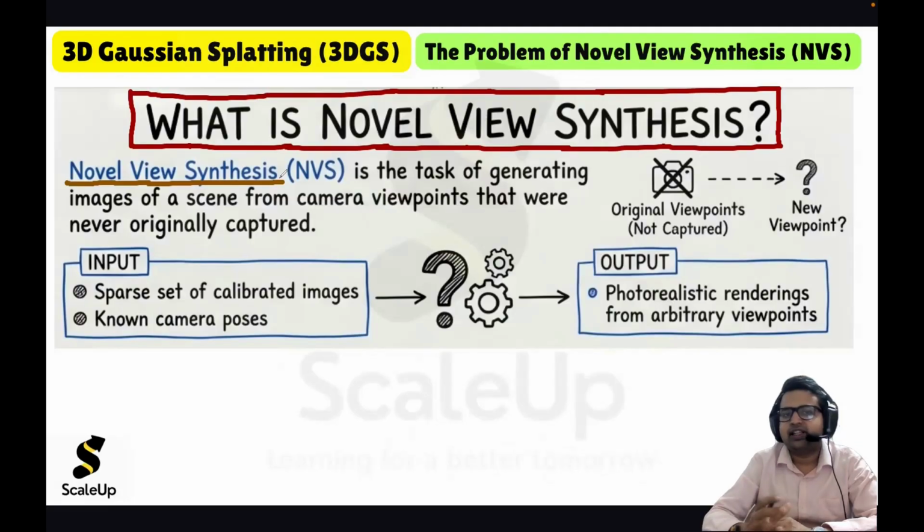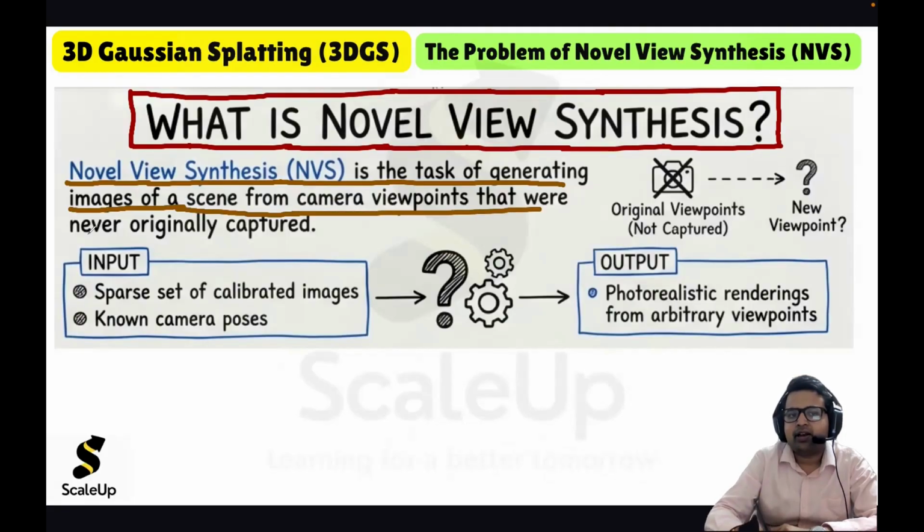View means scene, or an image, you can say, frame, image. And synthesis means generating. So novel view synthesis is the task of generating images of a scene from camera viewpoints that were never originally captured.